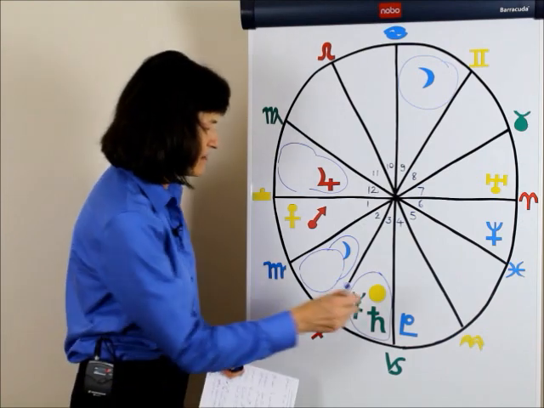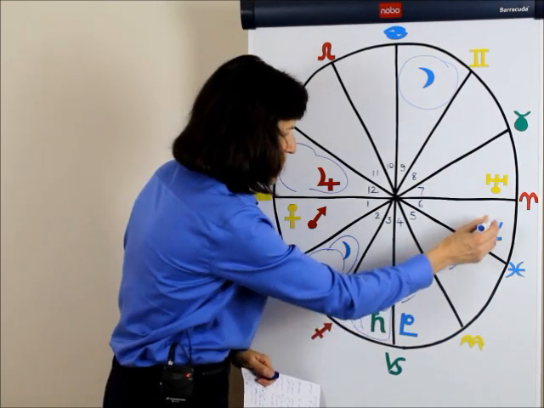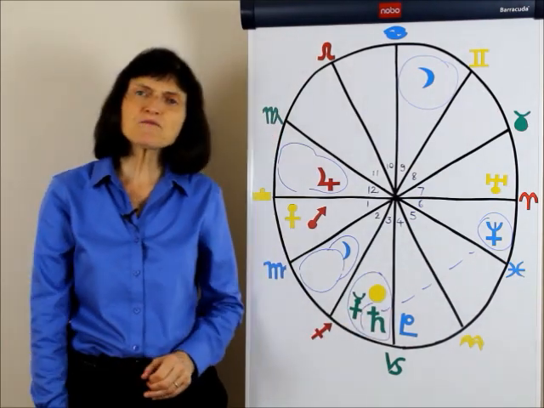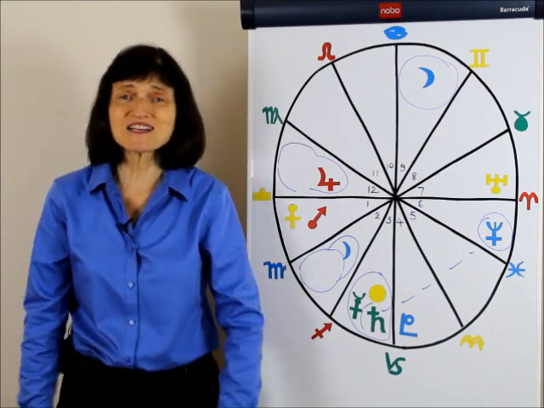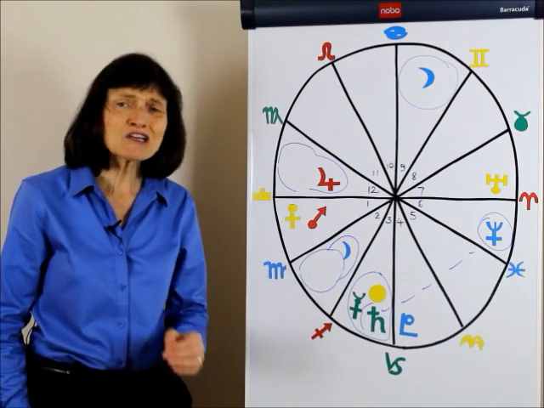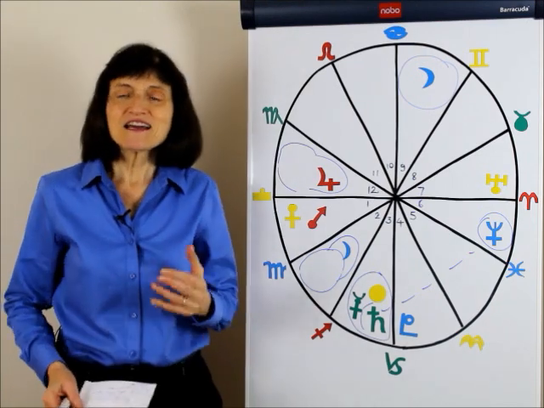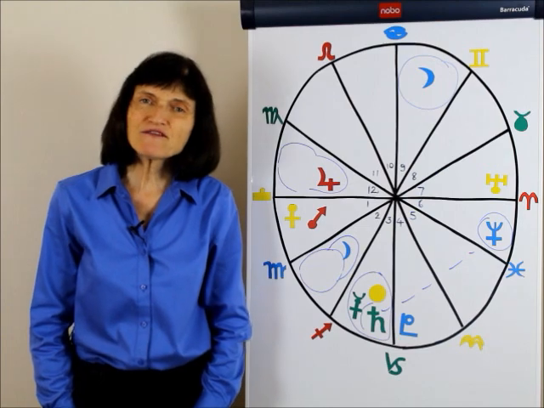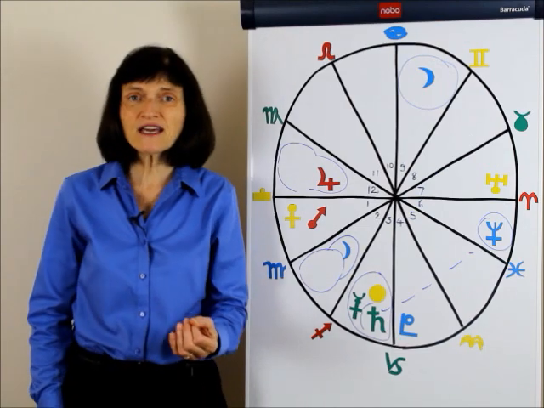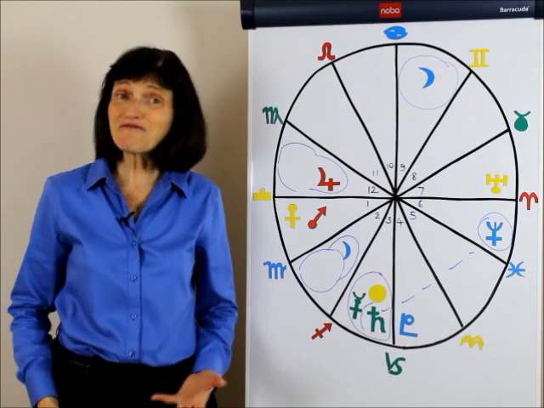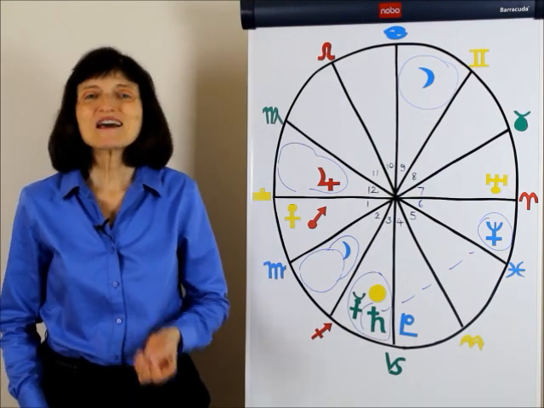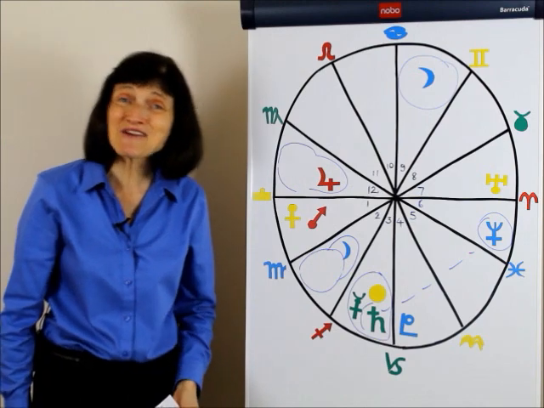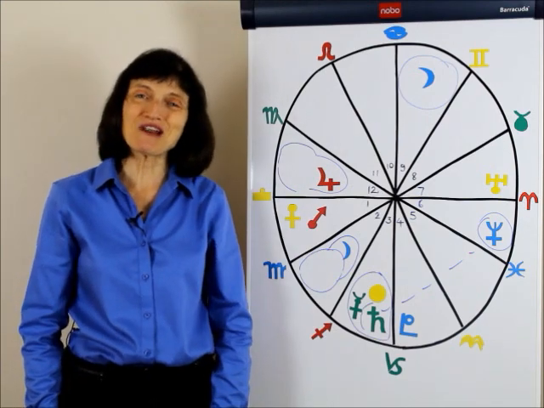So we're still under this Neptune square, waning square between Saturn and Neptune, from your sixth to your third. So there's a possibility that good intentions for an exercise regime or doing something may be dissolving a little. So you may have to really set intention again and again, if you're working with your physical body in some way. And also, you may find that a job you've been looking for, maybe, or working in, maybe that dissolves as well. And don't forget, one door closes, another door opens, something better will come through that door. You just have to have faith, especially with the full moon in that ninth house. That will happen for you, lovely Libras.